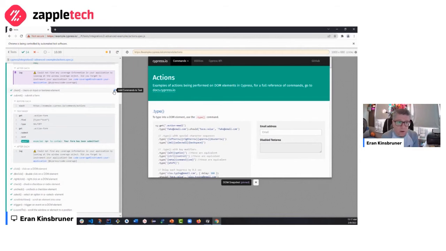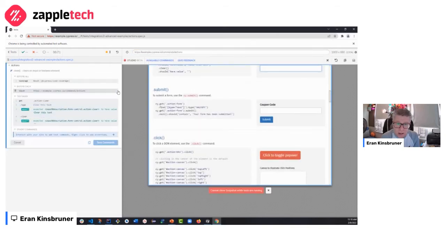Okay, when you see this step again, this is not creating a new test. This is just editing an existing test spec. I can actually use this add command to test. When I click on that, look at what happens. You see this Studio Beta is becoming enabled, and I can now synchronize exactly to the left panel that I've shown you. Add a new step. Here I can add live ZappleTech event or whatever.